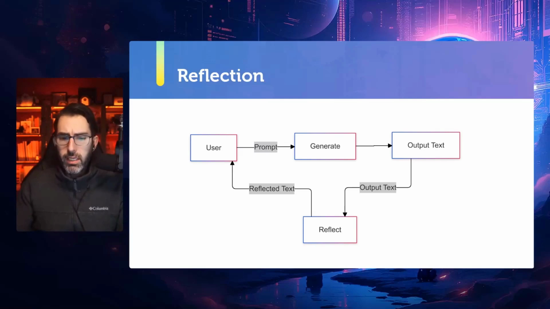So this is the self-refining reflective agent. So this is about doing an iterative refinement with self-feedback. There's a prompt that comes in, we generate something, we have an output text, then we take the output text and we ask the agent to reflect on it. This reflection could lead to an improvement in the quality in terms of fixing mistakes, or simply following instructions in a higher quality way than it was on the first round. So this is as simple as that.